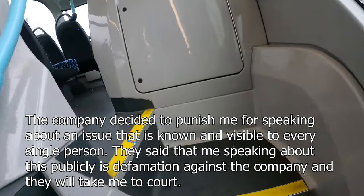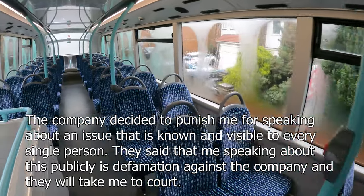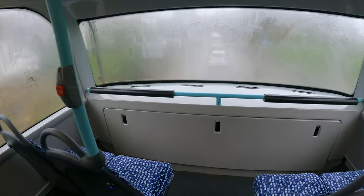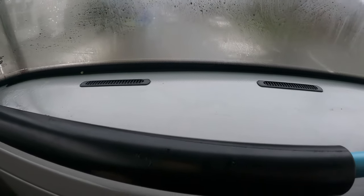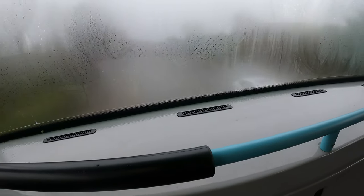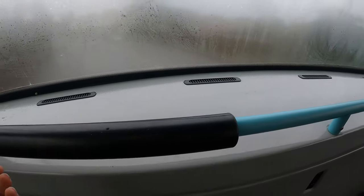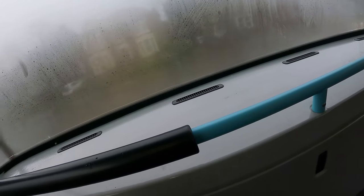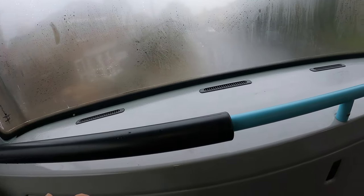All the windows are steamed because those buses have very insufficient ventilation — even the back and the front. At the front you'll notice there are steam vents, but there is actually no air coming through those vents, so they are purely decorative. That's why the front window on the second floor is always steamy. It's very poorly designed — the capabilities are there but they're disabled, not installed, or costs were cut during manufacturing.